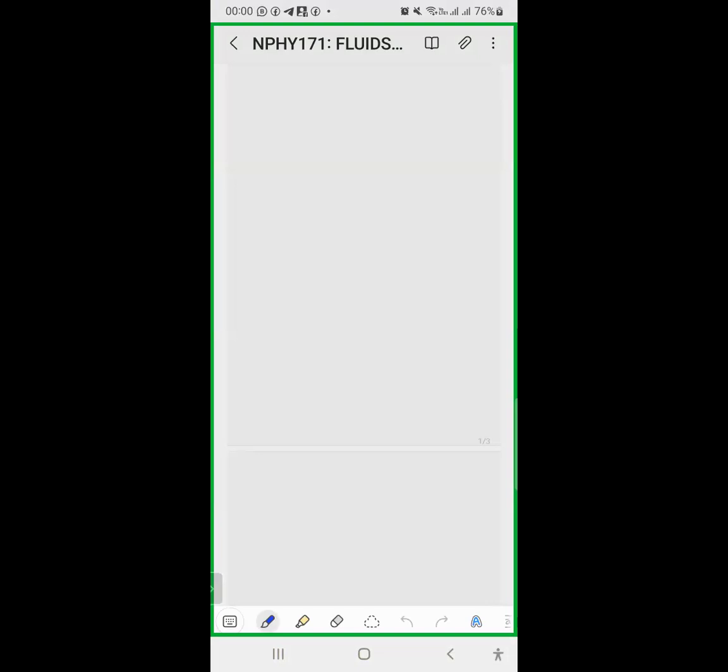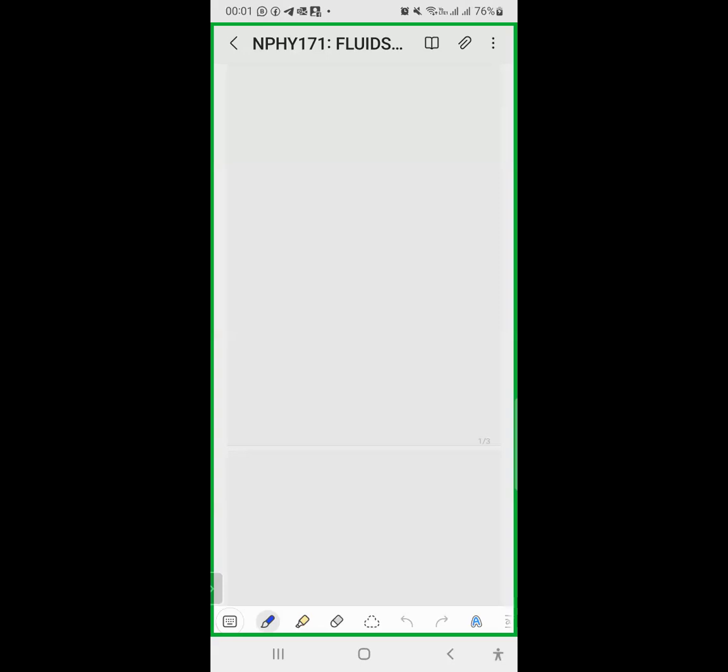In today's revision class for Physics 171, we will be looking into fluid mechanics. Fluid mechanics is one of the fundamental branches of physics and engineering that deals with the behavior of fluids and the force that is applied on them. Fluids can be classified as liquids, gases, and can also be classified as plasma when exposed to higher temperatures.